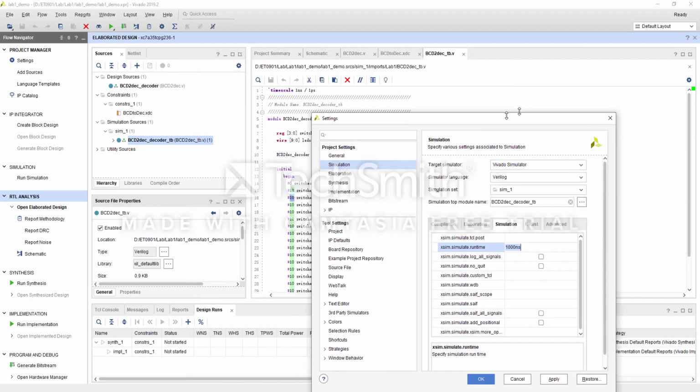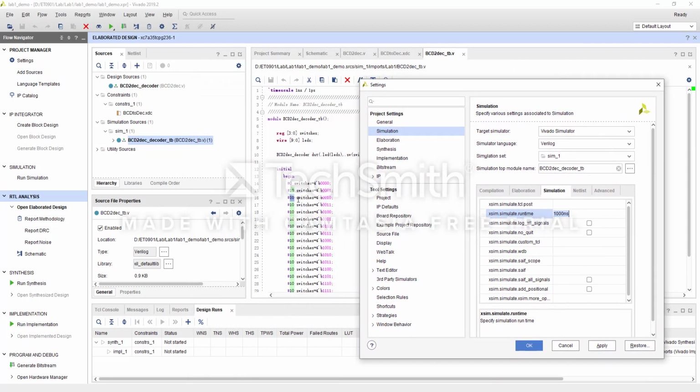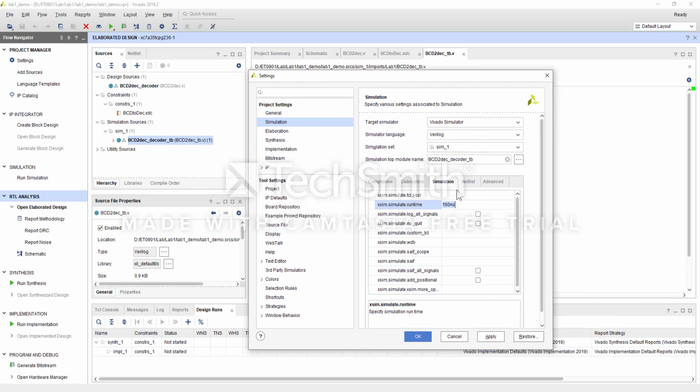If we look at this test bench, it changes from 0 to 15, every time delayed by 10 nanoseconds. So essentially we need to arrange for about 16 times 10 nanoseconds, so 160 nanoseconds. Let's just put 160 here. Then we can click OK.